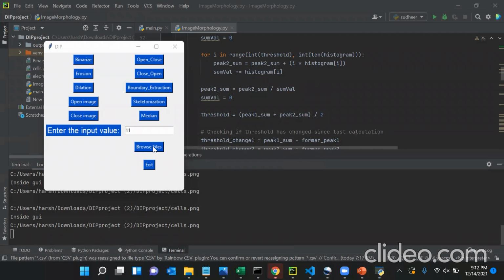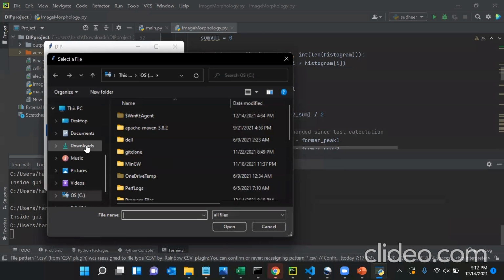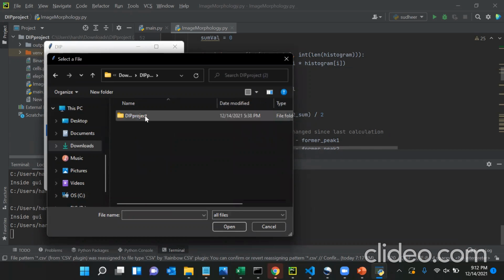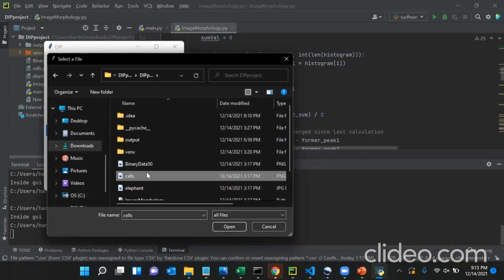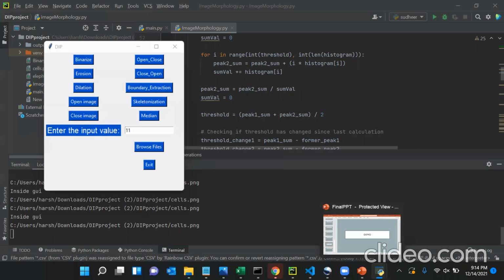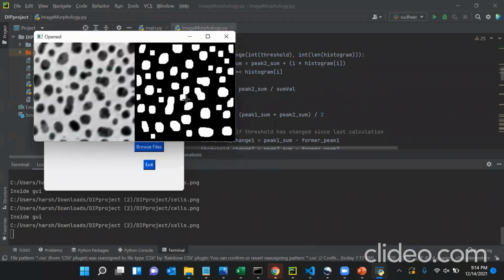Now I'm checking for open image. So for open image, this is the input and output image which we have obtained when we clicked on that. This is the input and this is the output.